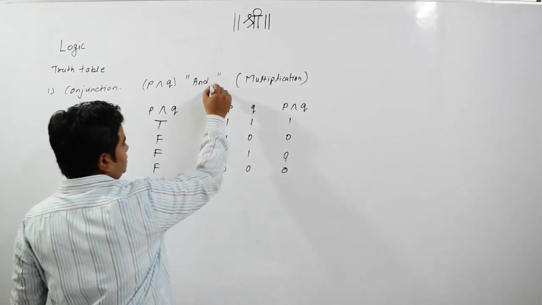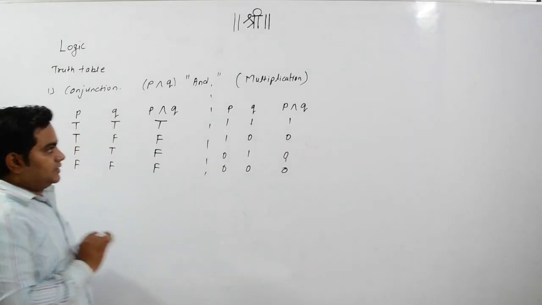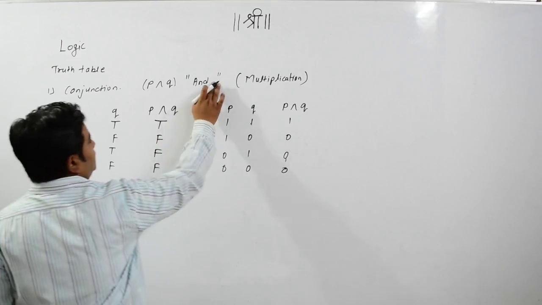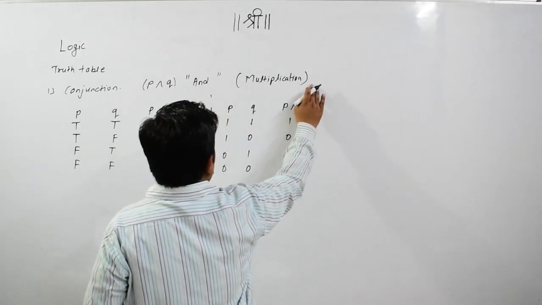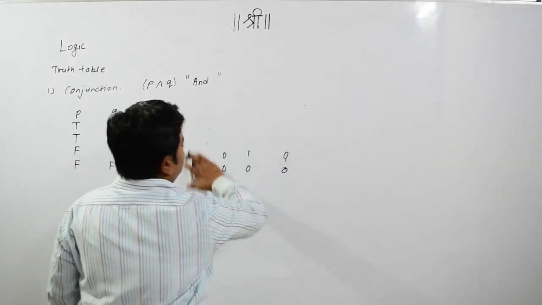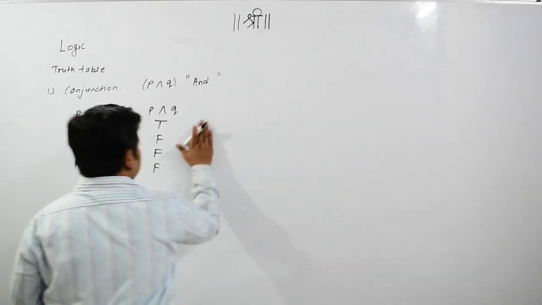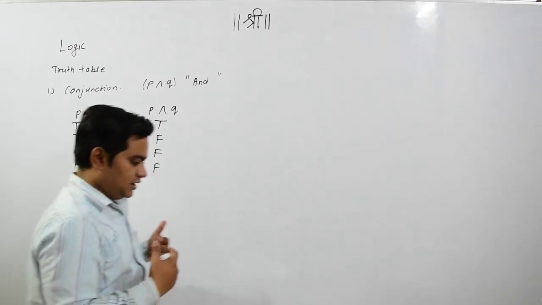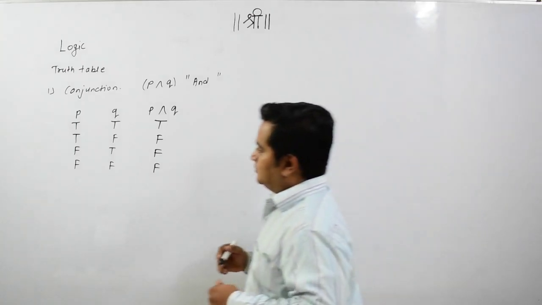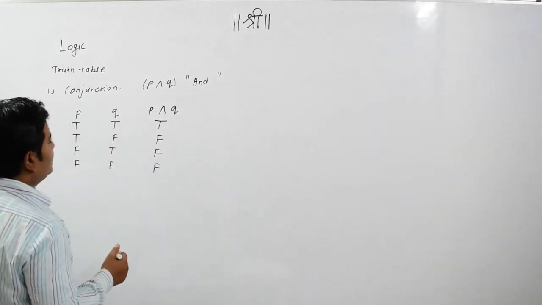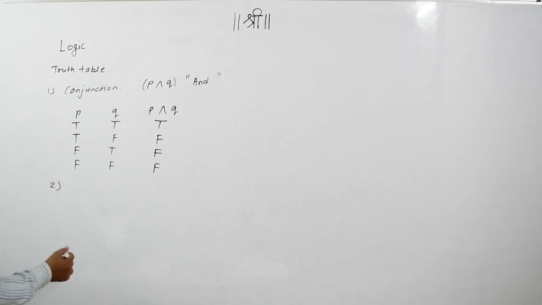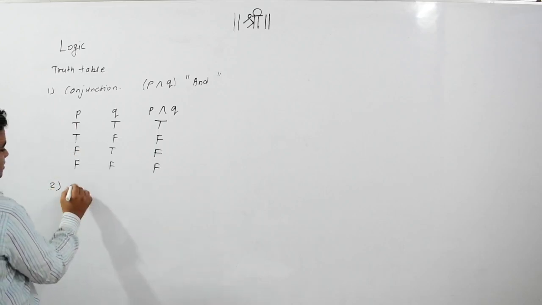So you can simply take this chart. Understood? Just keep in mind that we are doing multiplication in the case of conjunction. That's how I remember this chart from my 12th standard. Now I would like to suggest the next step: the truth table for disjunction. So it was conjunction, the next step is disjunction.